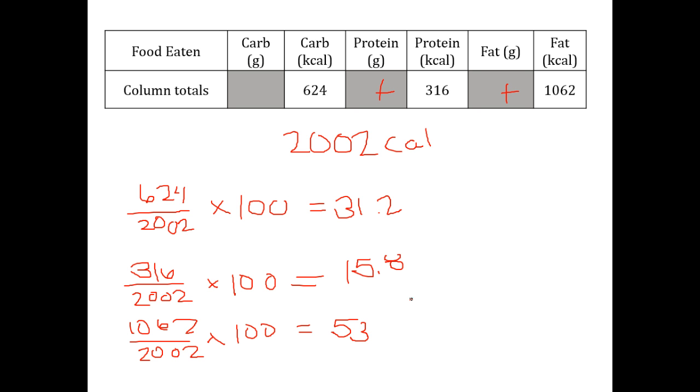Was your intake today in line with the recommended dietary goals? And the answer is no. So some of the reasons why, your fat should be no more than 30%. And in this case, you see that our fats, so that was this last row, our fats were 53%, so we don't want to have that much. We've also noticed that our carbs should be somewhere between 55 to 60%. So this first row is way too low. This should be a lot higher.